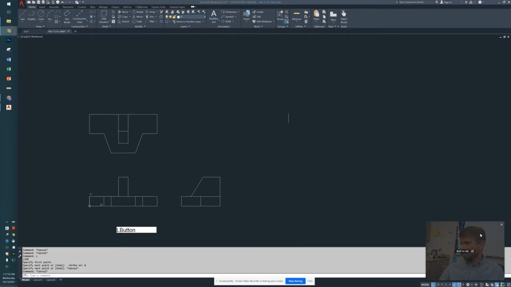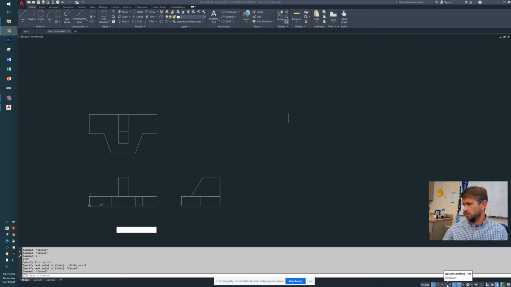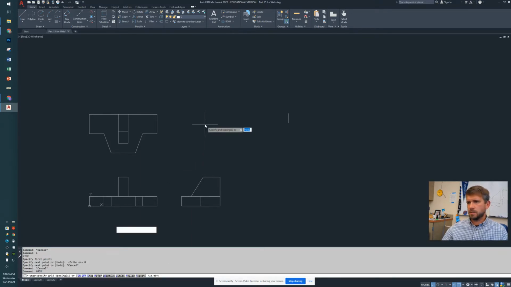Now, we have some tools down here in the bottom right. So that we can see it better, we're going to use the grid. If I type grid and enter, it asks the spacing. How big do you want the spacing? I said 10 millimeters. Now I can see my grid. I did that because I'm going to turn on my isoplane. Down here there's an arrow next to it. I make sure I'm on the isoplane left. Or no, I want top. Yeah, I want top, and my crosshairs will change.